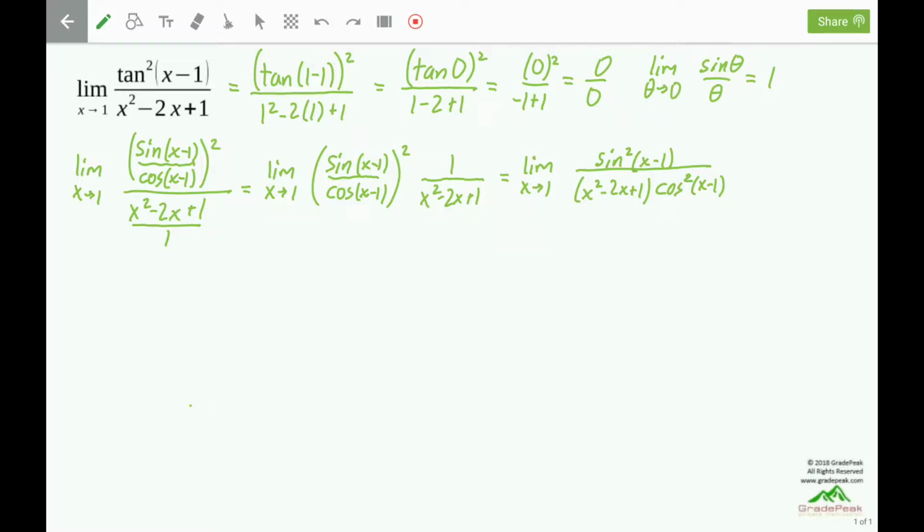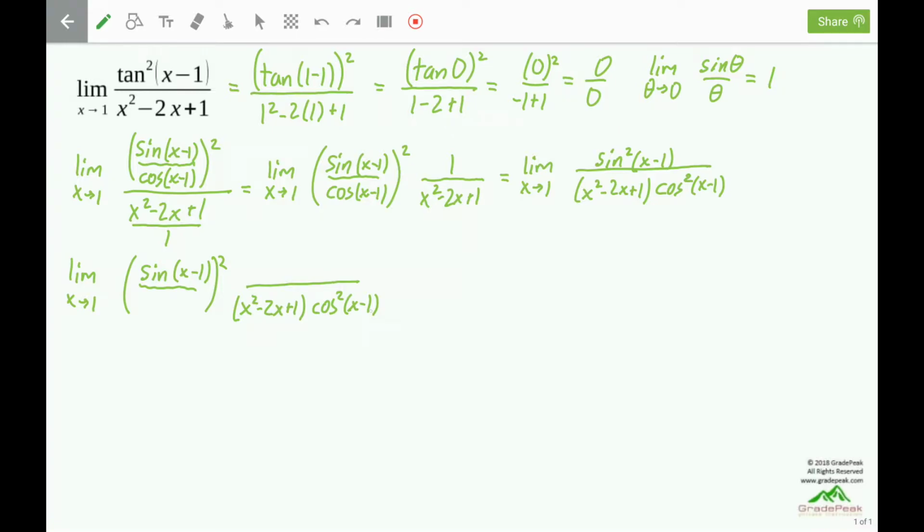To change that, we have to make use of the identity, and to make use of the identity, we have to isolate our sine functions. So our next step is to isolate the sine functions. We have a sine squared of (x minus 1). Now I'm going to write it as sine of (x minus 1) in the numerator, and then I'm going to do quantity squared. That just makes it easier for phase matching it. And what I have left, I can write into its own fraction, and what we have left is x squared minus 2x plus 1 in the denominator, and cosine squared of (x minus 1) also in the denominator.